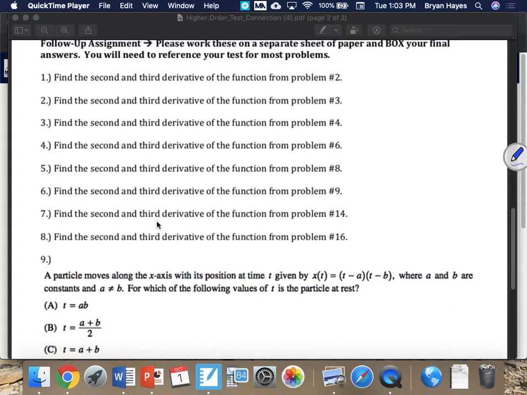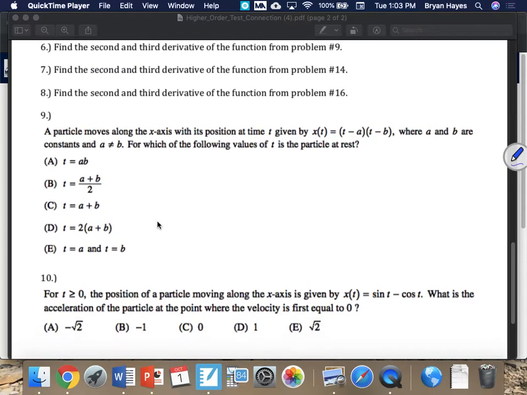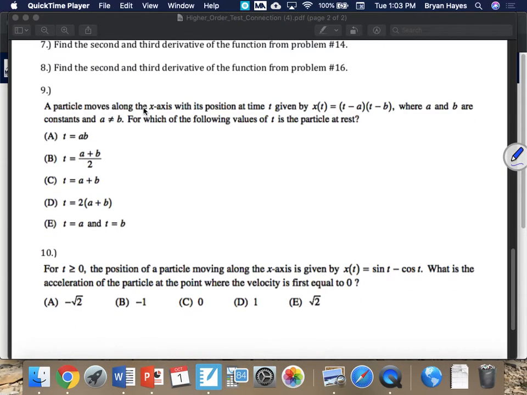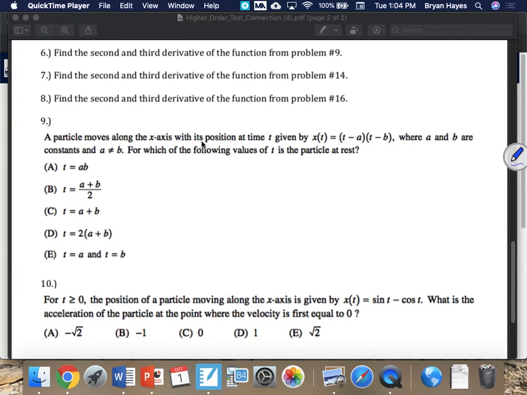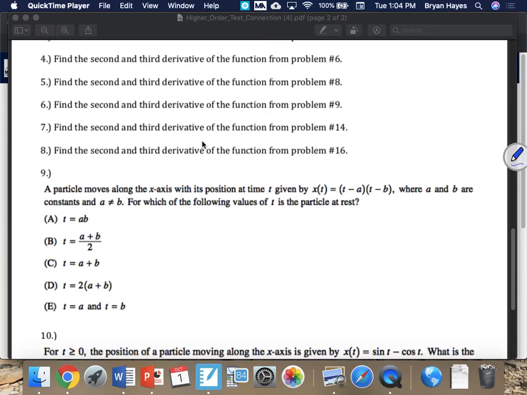In addition to those 8, you're also going to work on these 2 particle motion problems. We talked about, why do we have higher order derivatives? And it's because it establishes a wonderful relationship between position, velocity, and time. So we got a couple little multiple choice problems here involving higher order derivatives for some multiple choice formats. Okay. So we will also submit this little assignment. This is something I want you to staple this actual sheet of paper to the 10 problems with their work, and we'll submit these on Monday as well.